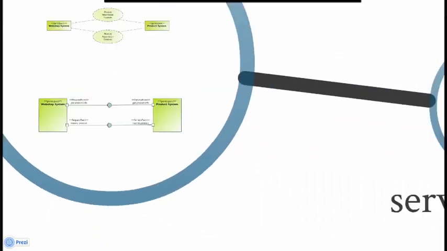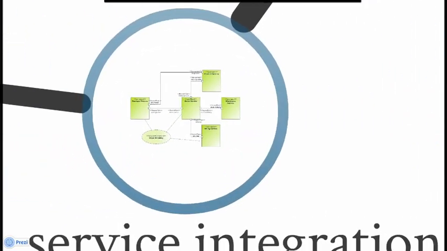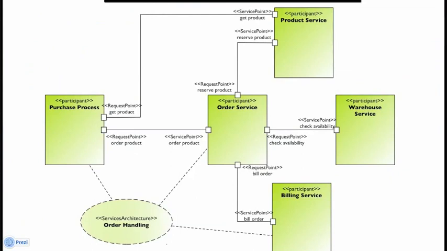And then we move on to what we have been looking at earlier, which is service integration. This is where we have omitted the systems, because this is from the purchase process or the order process perspective. So the product service will, through the underlying services, take care of the integrations toward the product systems, but we haven't shown that here.